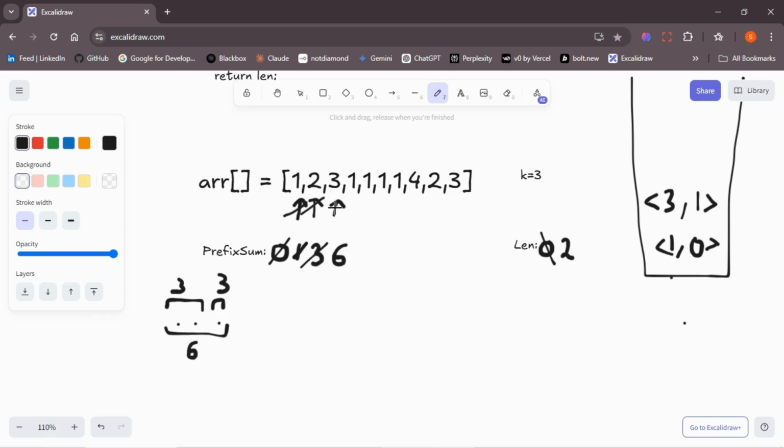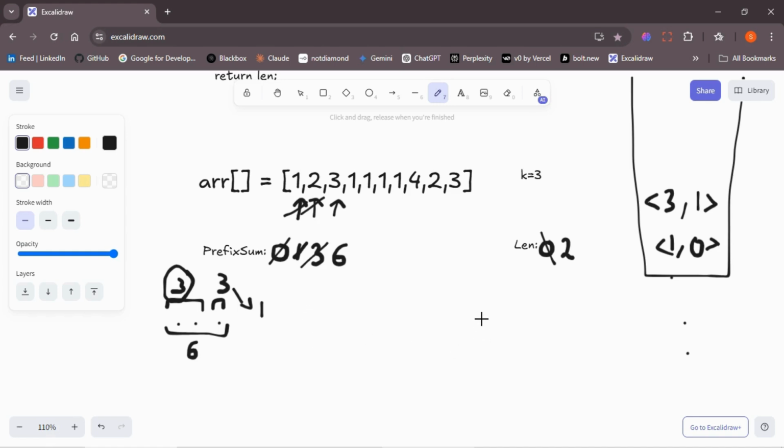So when we are moving on to the next pointer, we have 3 here. We are incrementing the prefix sum to 6, and since here 6 has the element 3, and then the other remaining subarray 3, we are going to check the remainder if it is in the subarray. Since it is in the subarray, we are going to check this 3, what is the length of this one. Since this length is 1, which is less than the previous 2, we are just going to leave this part, right? Because we need the longest subarray with the sum.